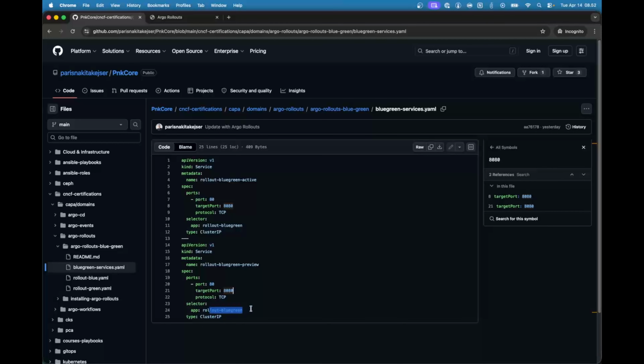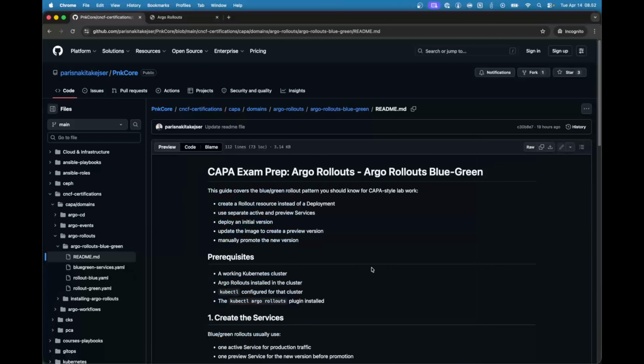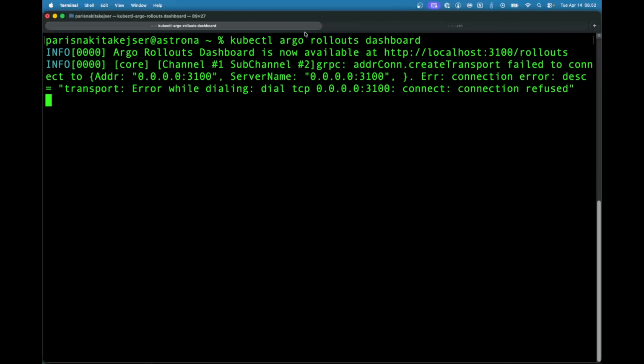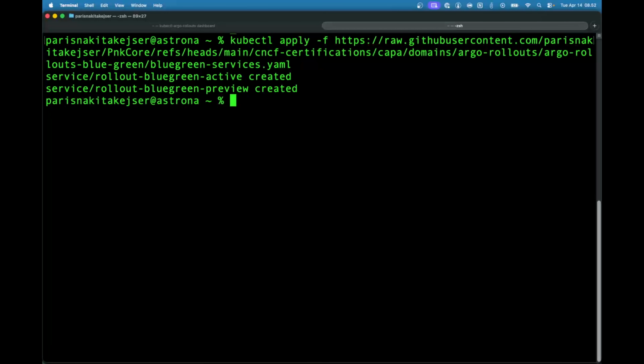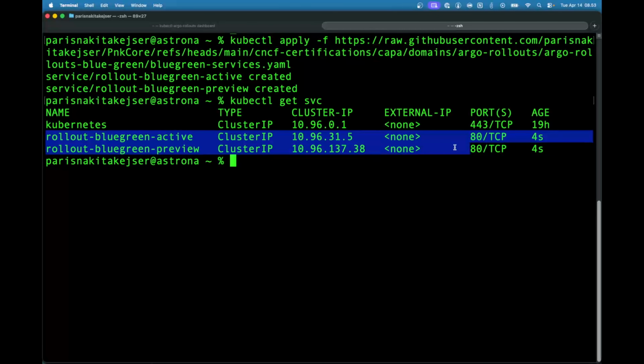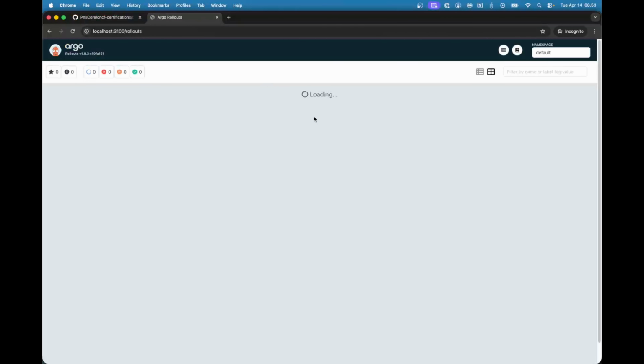We select the blue-green application, and the type will be ClusterIP. So let's apply that. One moment, and in a new tab here we will run kubectl get svc. Now you can see we have two services here, but we cannot see anything inside the browser yet, and that's because we don't have any rollout resources created yet.